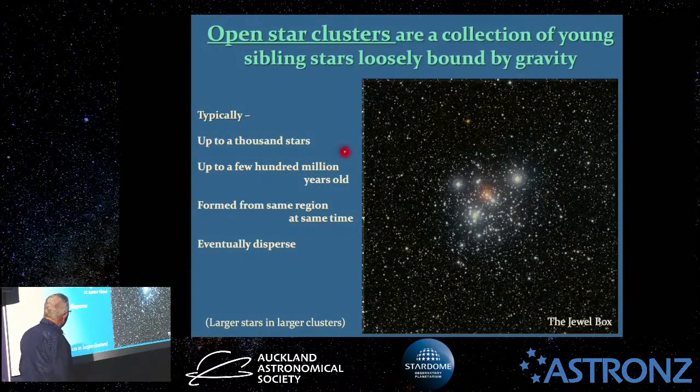And as I've mentioned, this is the Jewel Box, by the way. If you haven't seen that stargaze, that's got to be high on your list of things to look at. It is just absolutely gorgeous. Stars of all different temperatures, so you see emeralds and rubies in there and all sorts. Do yourself a favour if you haven't seen it and get a telescope. You can even see it through a good pair of binoculars.